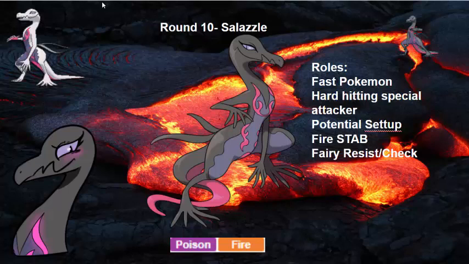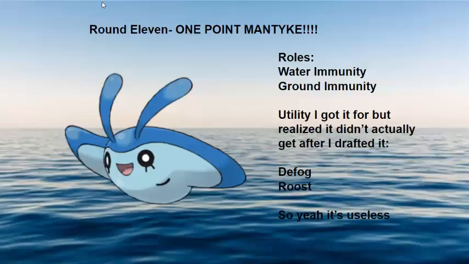Last but not least, we have Mantyke, which is really weird. This thing is just a 1-point pick that I've left. I was really looking through this list, like, damn, what do I get? Mantyke, I realized Water Flying is actually a pretty good typing, and with the utility that Mantyke gets, I thought, okay, this is not going to be as good, but it could still be useful potentially as a defogger.